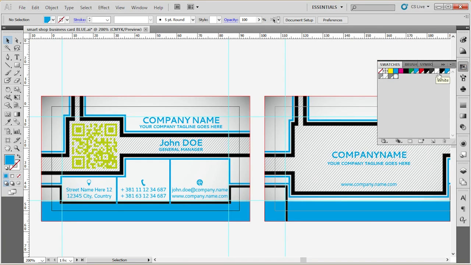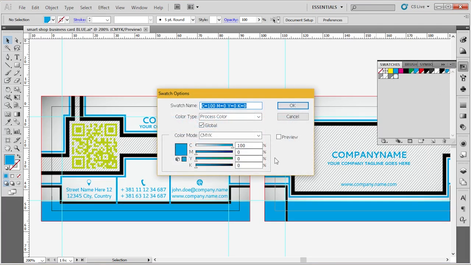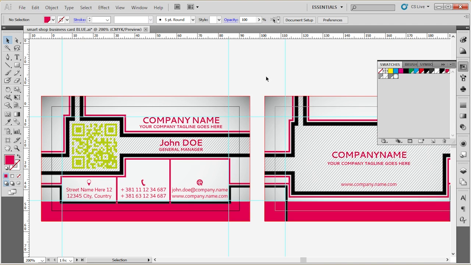And finally we have the global color swatches, which are the color swatches with this white triangle and nothing in it. Now the way it works is that this color is now connected throughout the entire template, so you don't have to select individual elements to change the color scheme. You just make sure nothing is selected, double click on the color, make sure the preview button is checked, and either play with the sliders here or just add your own values, and voila, we have our entire color scheme immediately changed.